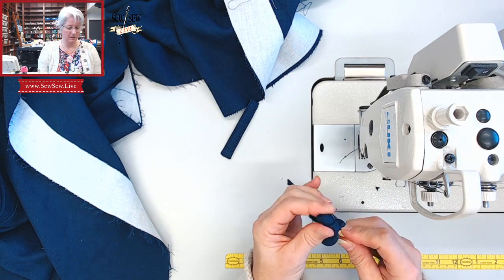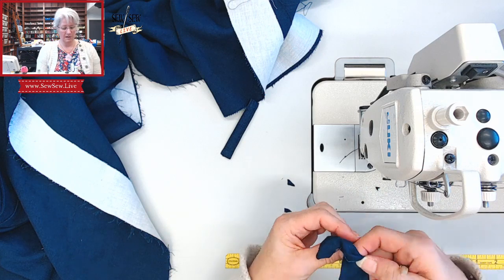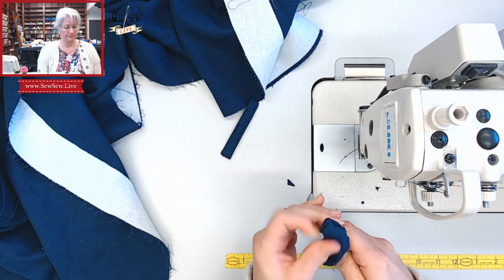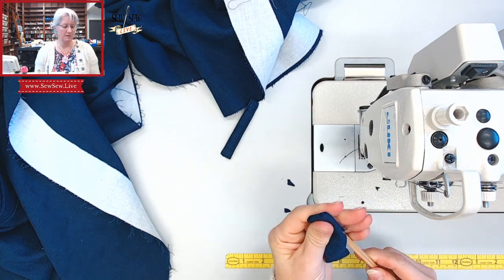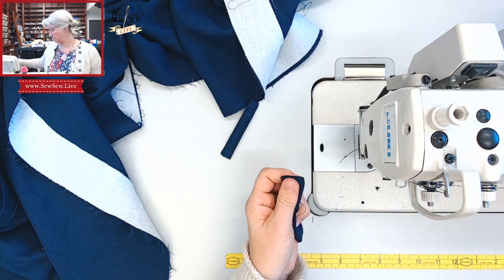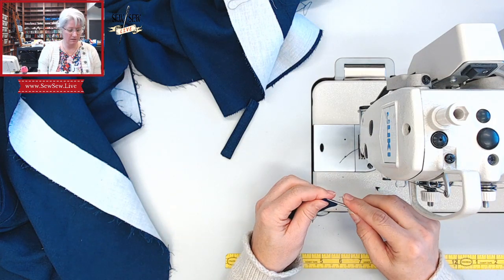Okay, got my trusty chopstick. I think the loop turner is a little overkill for this because it's just this little tiny guy. You only have to do two belt loops, so, you know, why not have fun with it? All right, now I'll use my awl to get the corners.